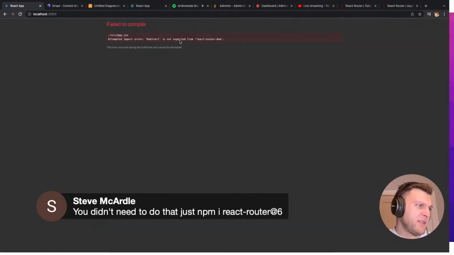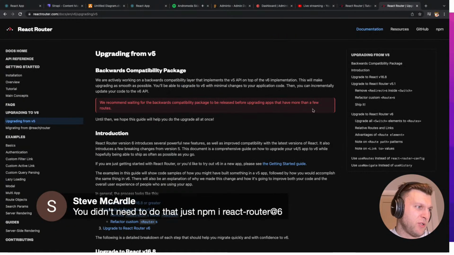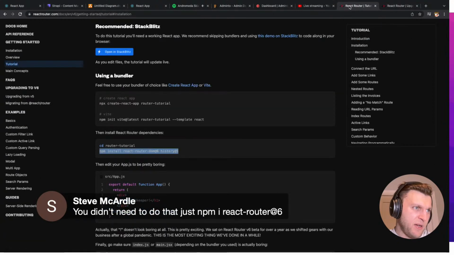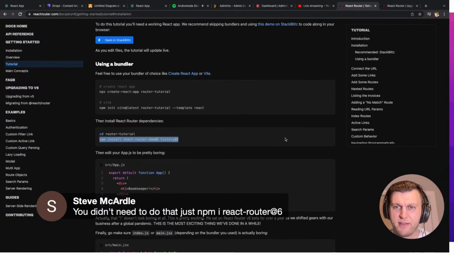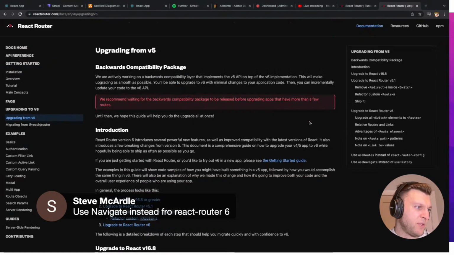Redirect is not exported from React Router DOM, so I'm assuming redirect doesn't exist. Is that the case? So for now, I'm just gonna assume they have some different mechanism of handling things and use navigate instead in React Router. So you're saying that navigate replaces redirect, and so we go to our documentation.